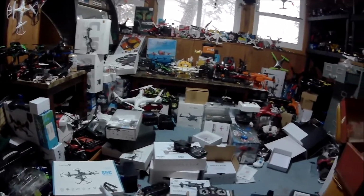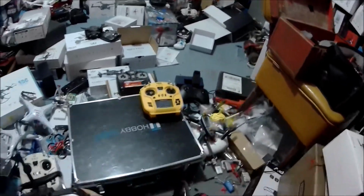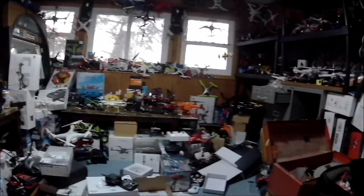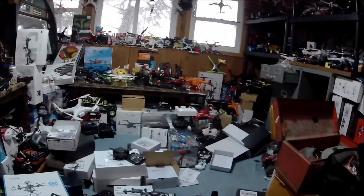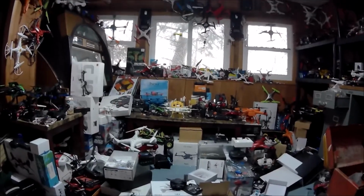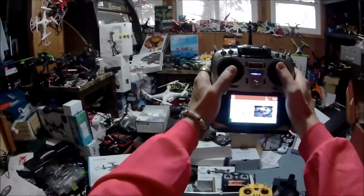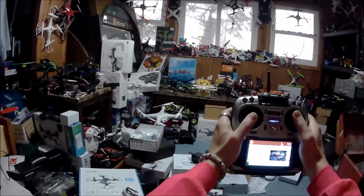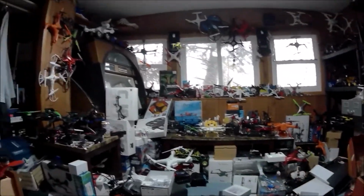Look at the yaw rate. Let's bring it over here. Look at the yaw rate. Yaw, yaw, yaw. Ooh, easy. Got it. And again, it's a little bit difficult orienting with no LEDs. And I have yet to go full pitch left or right. You can see how zippy this is. Or forward even. I'll try to hold this here so you can see what I'm doing. I don't know if it's going to transition on camera. It should. It's catching the drone. So I'm just barely moving left and right. Barely. And the pitch rate's ridiculous. I'm going to go ahead and hold right, and the thing drops altitude considerably.